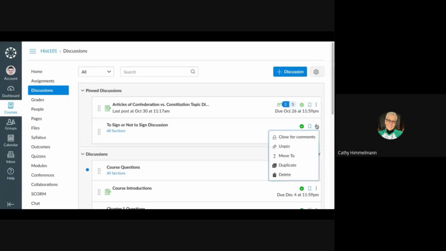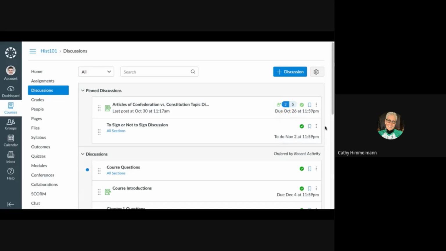Click a discussion's options icon to open or close commenting, pin or unpin, and duplicate or delete a discussion. You can view at-a-glance information for individual discussions. Graded discussions display the assignment icon, and discussions that require a peer review display the peer review icon. Dates display for graded discussions and for discussions with assigned to-do dates. Publish icons indicate the published status of a discussion. Click the subscribe icon to subscribe or unsubscribe to a discussion. You can also view the number of unread and total replies in a discussion.